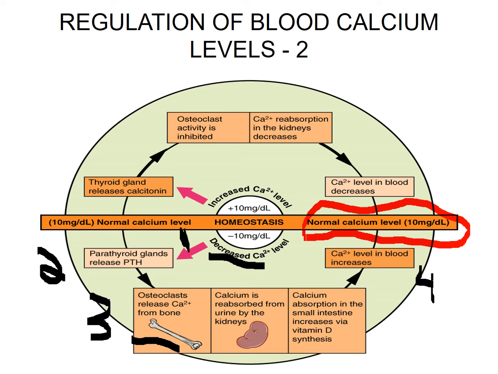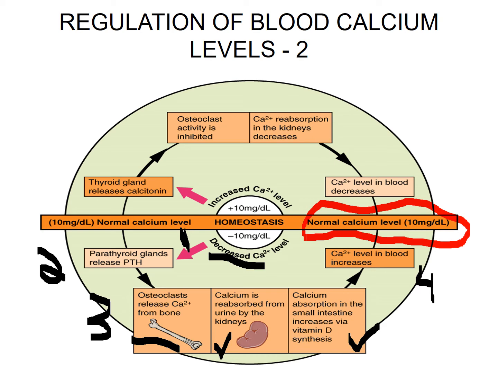Now, other cool things we're going to talk about next semester is the kidneys reabsorb this and bring it back into the blood. So instead of urinating, like I said, we're not going to urinate a lot of calcium out. We're going to bring that back in. And this one right here is talking about a specific part of the small intestine that does a great job of getting this reabsorbed back into the bloodstream in case we're too low, so we don't defecate it out as well.